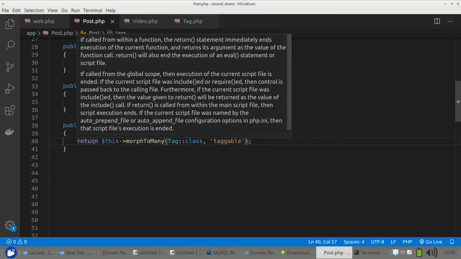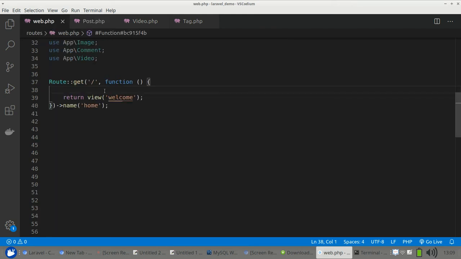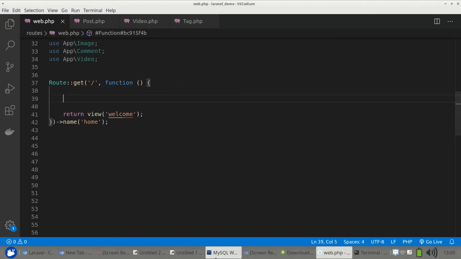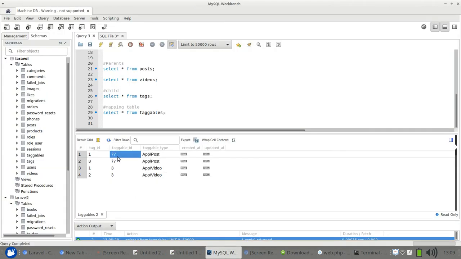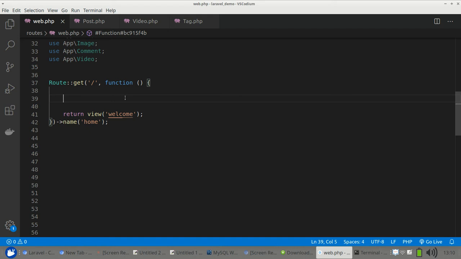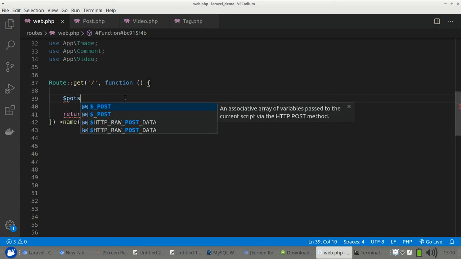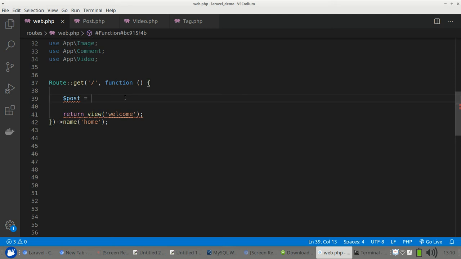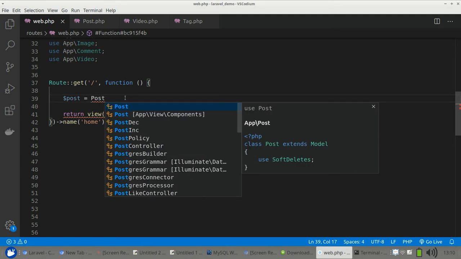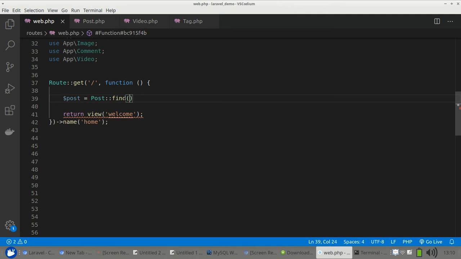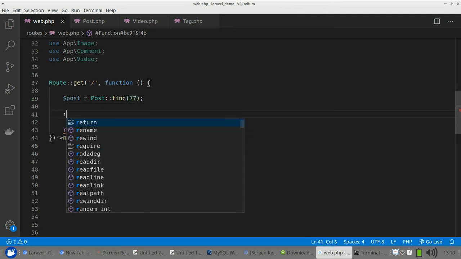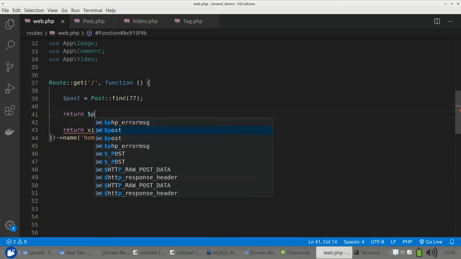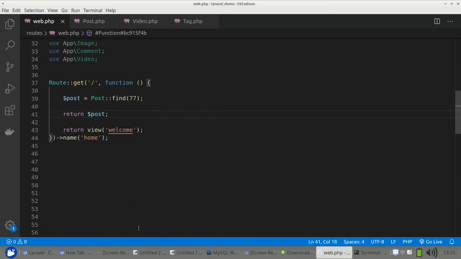Now we are ready to fetch the tags for any post. In our database, we have two tags for the post ID 77. You can see the instance type post and the ID here. So let's find the post with the ID 77, and return post.